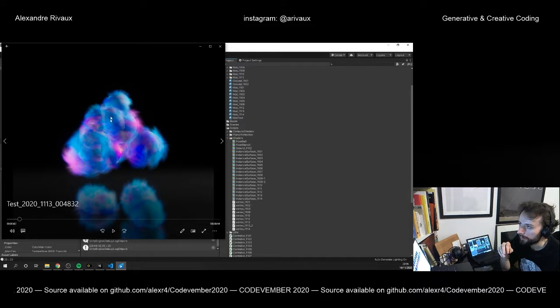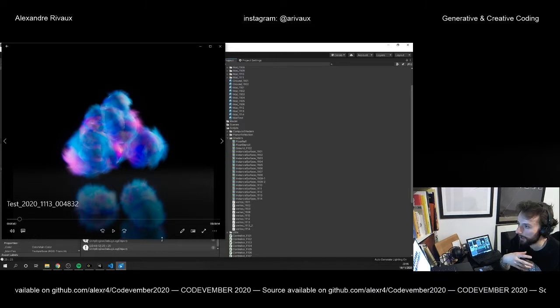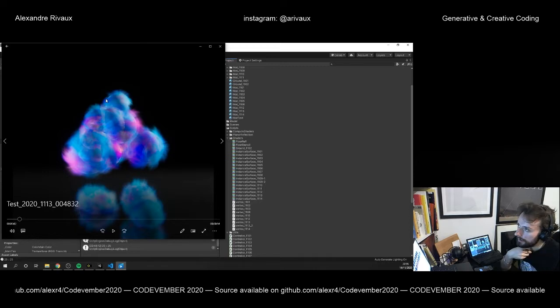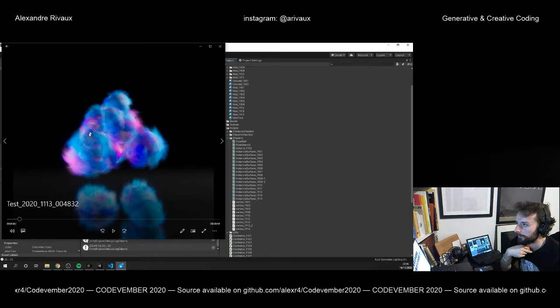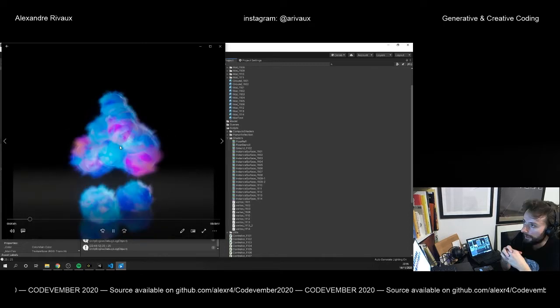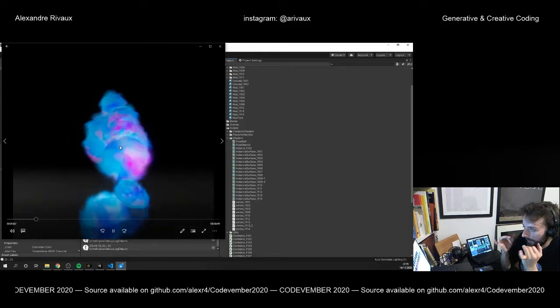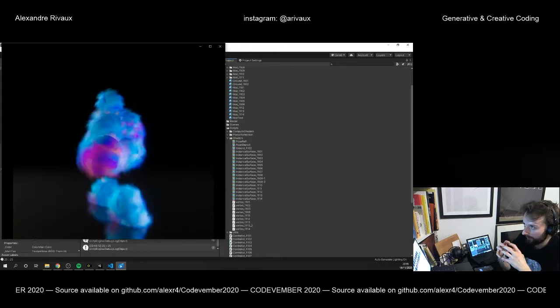So basically, it was really interesting, but I was not satisfied by the way that we can see the underlying shape under the element. It's really cottony, it's really woolly. I like that, but I wanted to get rid of the sphere under this one.